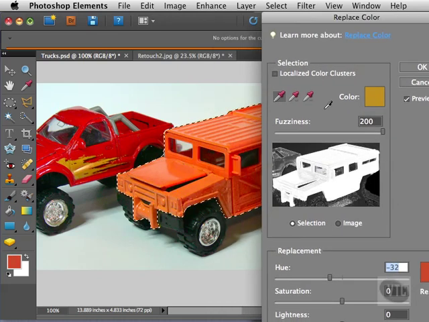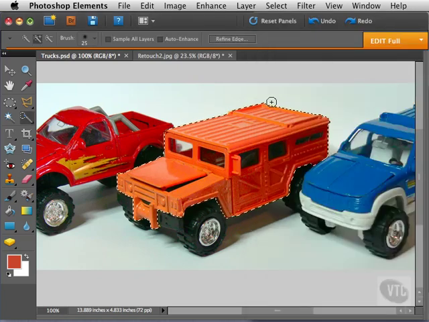And then, do you remember what saturation is? That's the intensity of color, right? So I can increase the intensity of my color if I want, something like this, or I can decrease the intensity of the color. Maybe something like that, right? Well, I'm going to leave mine pretty much near 0, somewhere in there. And then the lightness slider, all that guy does is he's going to, don't forget, increase the amount of white or black inside your color. So you can certainly go ahead and mess around with that guy if you want. I'm going to go ahead and click on OK, though, and I wind up with this result, which looks fantastic.